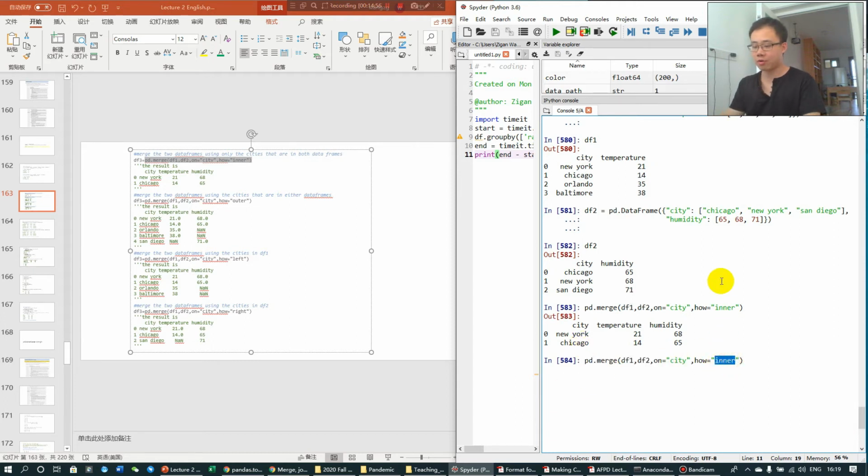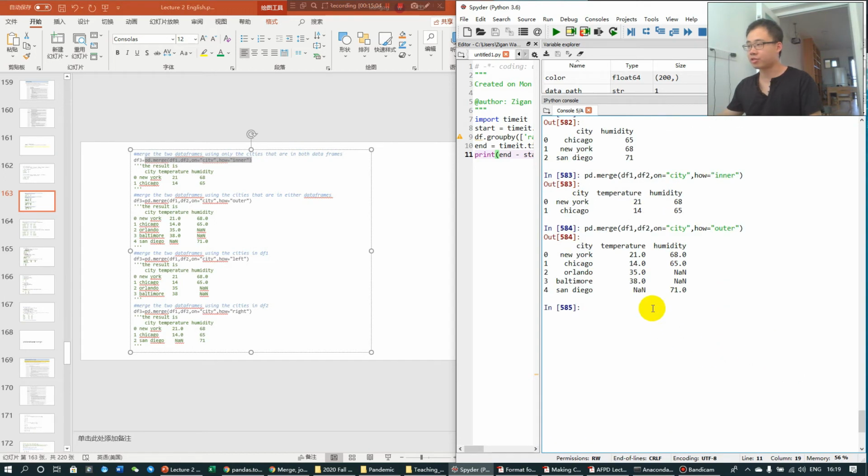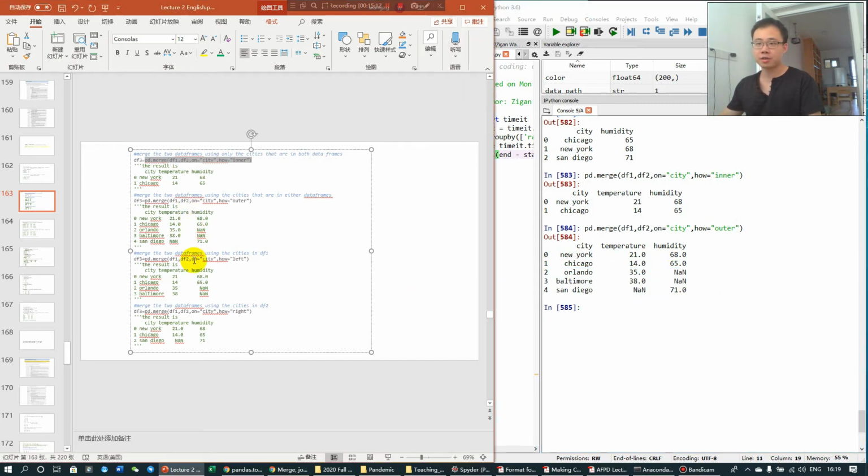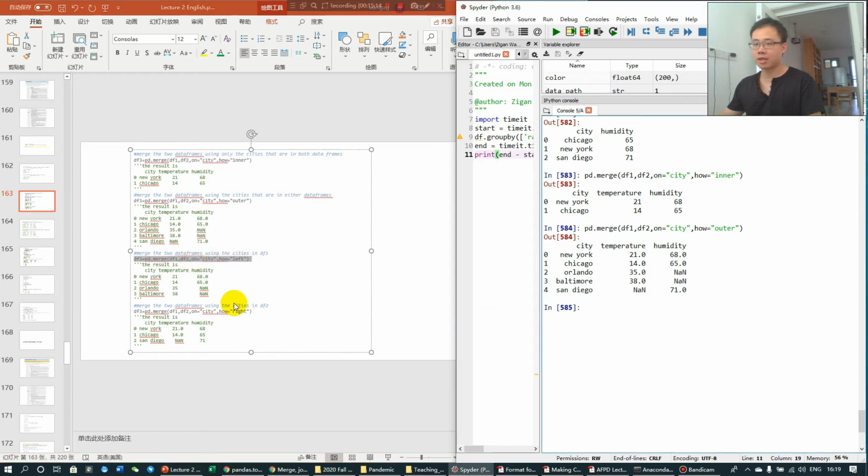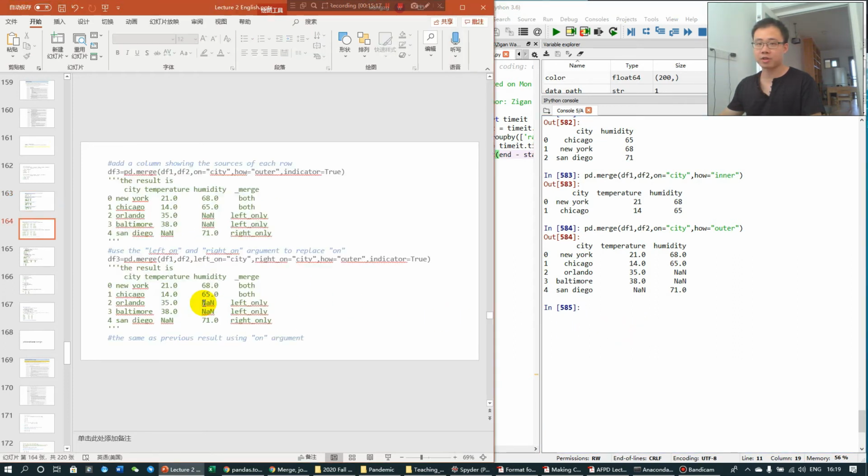And if you use outer, you have the 4 cities and also San Diego, so you will have 5 observations. And for 3 of these cities, one of their 2 variables is missing. You can also use left and right, and you can practice this by yourself.